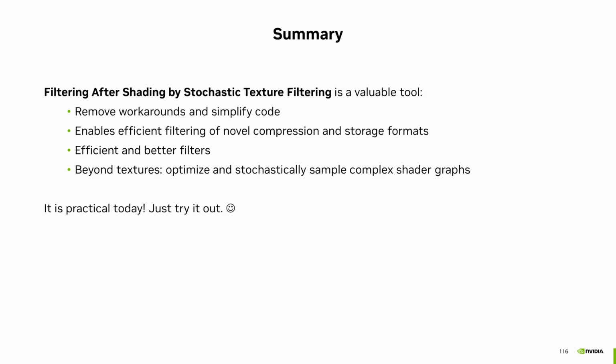In summary, filtering after shading by stochastic texture filtering is a valuable tool. It is unbiased and correct, better at preserving appearance at multiple scales. It removes workarounds and simplifies code. It enables efficient filtering of novel compression and storage formats. It allows for efficient, better filters and applies beyond textures for stochastically sampling complex shader graphs. Finally, it is already practical today with a high-quality spatiotemporal integrator such as DLSS.